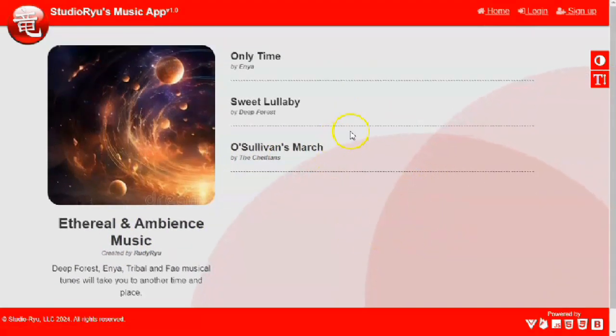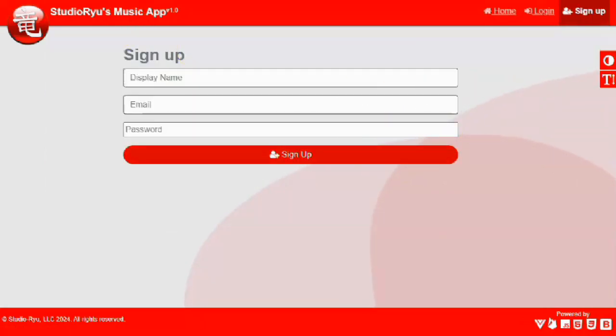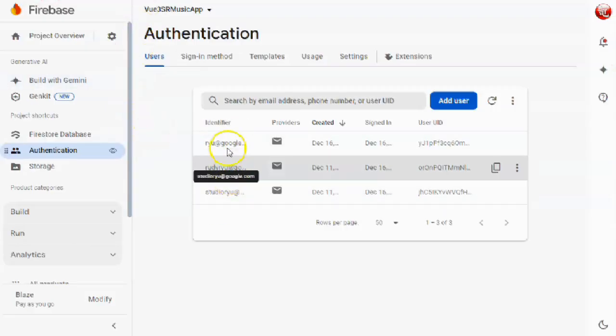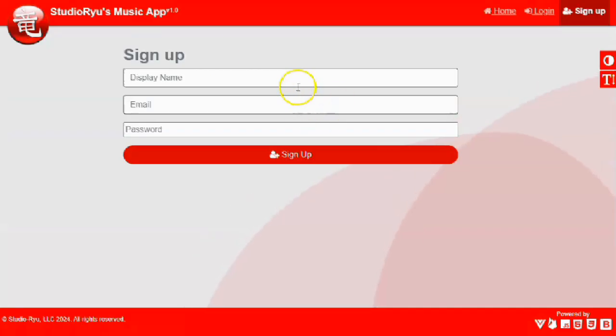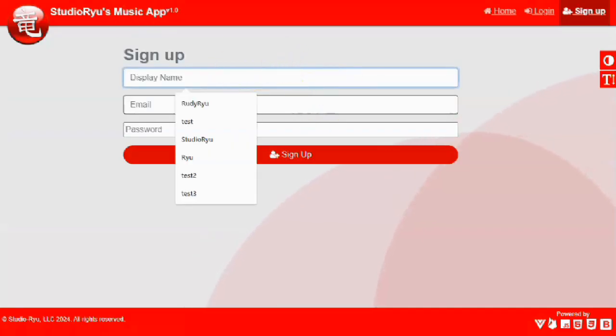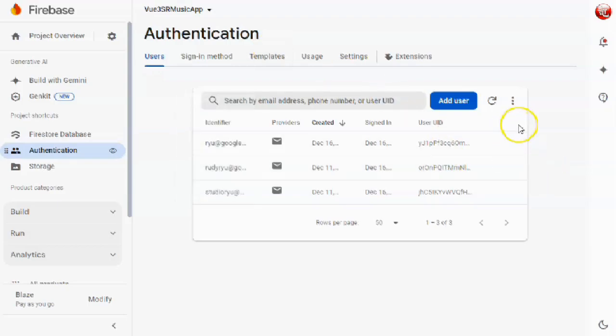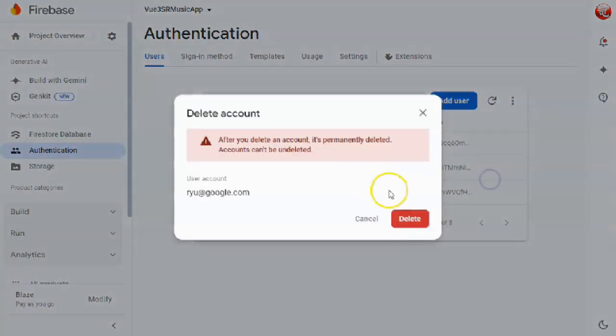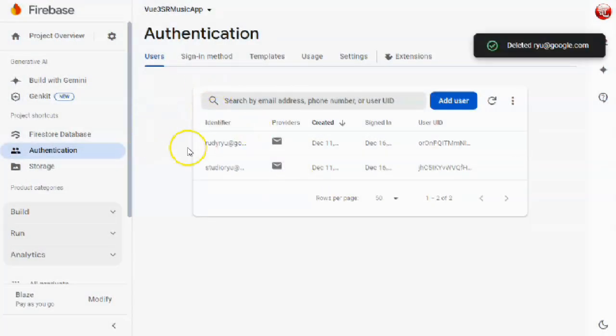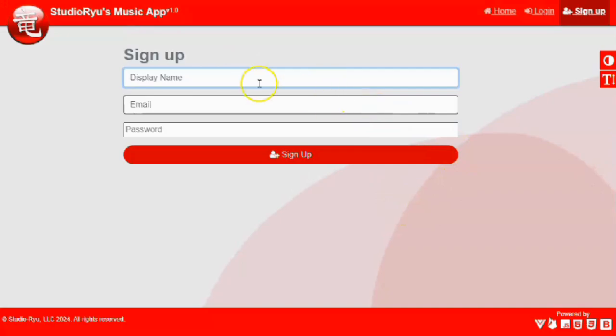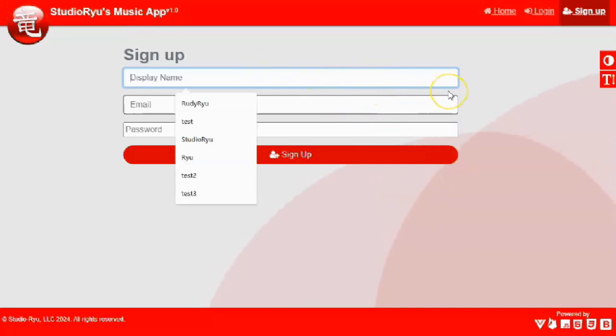So lastly, let's say I want to sign up. Okay, so if we go through authentication, there's only 3 other people here. I'll just create a new user. Actually, in the Firebase, because I am working on this locally, I'm going to delete this user. So I'm just going to delete this account and start over again, because that's what you can do in Google Firestore with authentication. So I can create that user again, for example.